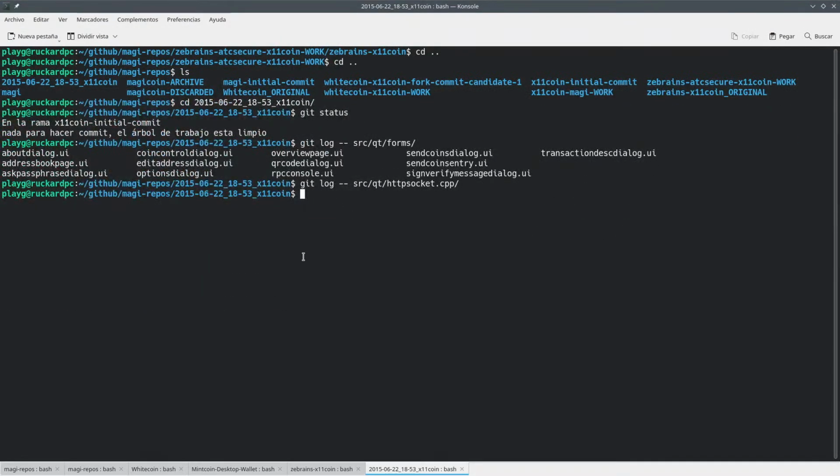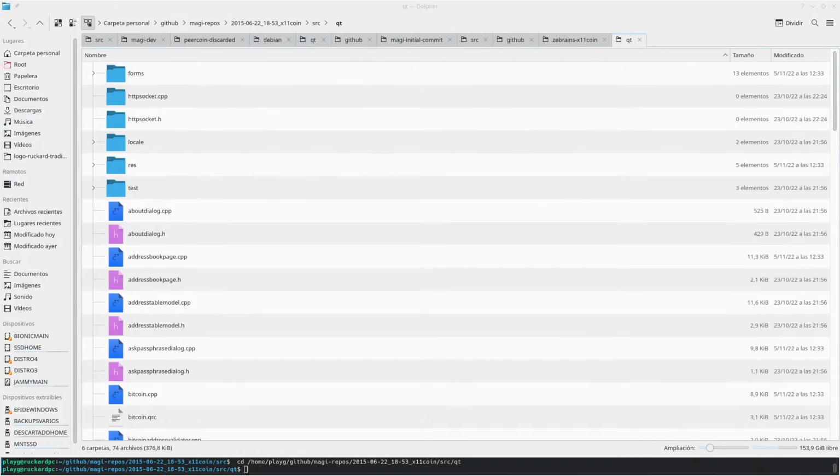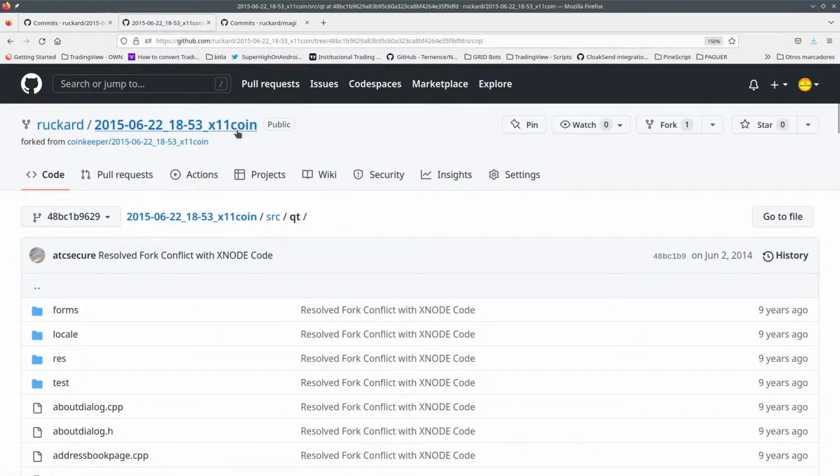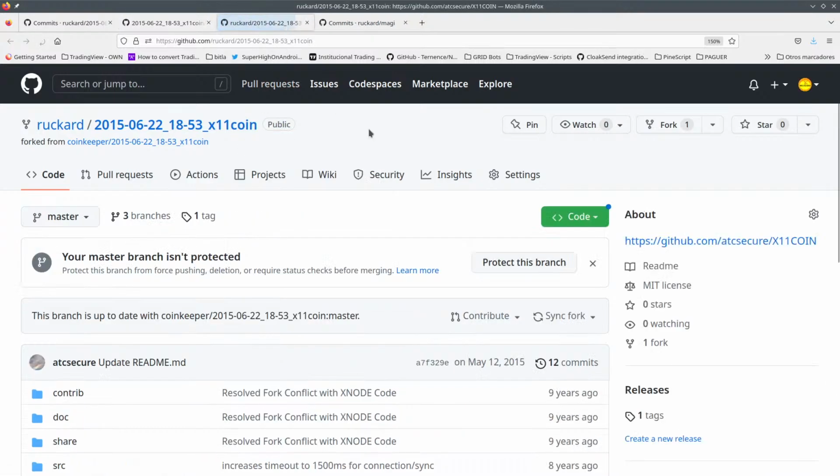Oh my god! Okay. Let me clone whatever is here on my repo, see if there's something that shouldn't be there, because this is quite interesting.